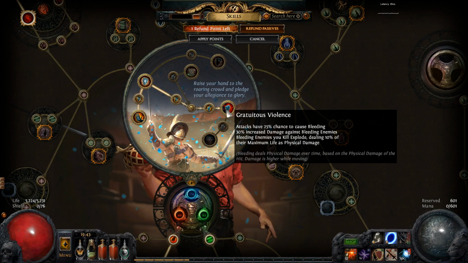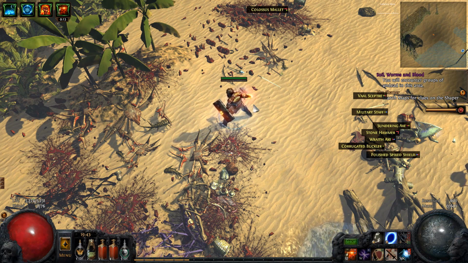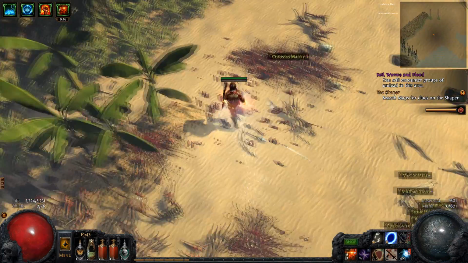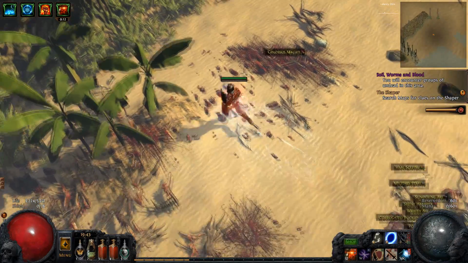Now, the way that enemies' life is scaled in maps is really high. So when I kill a magic mob or even a white mob at a pack and it blows up, it'll pretty much kill everything around it. And because it's blowing up, you can see the chunks of corpses on the ground around here. It means that there's no body left behind.